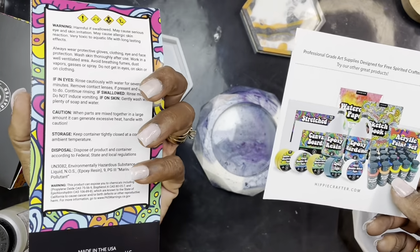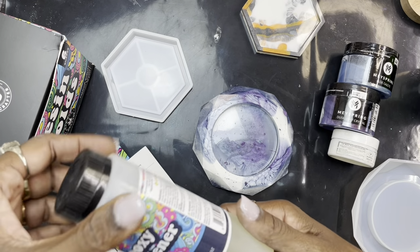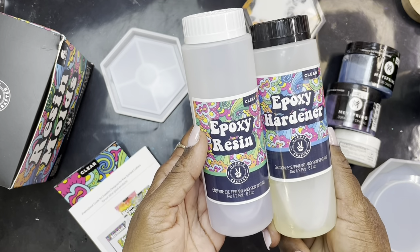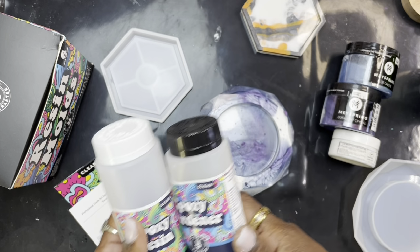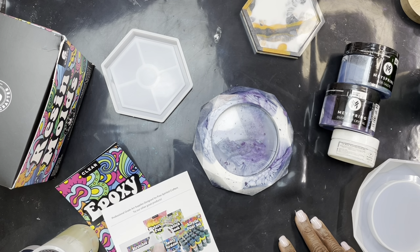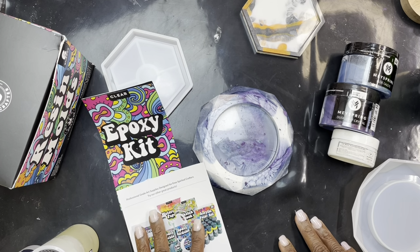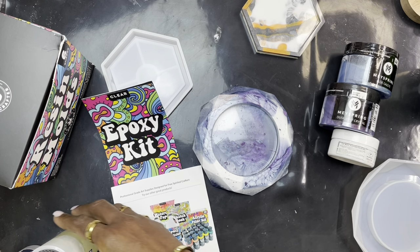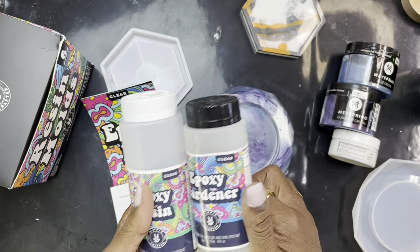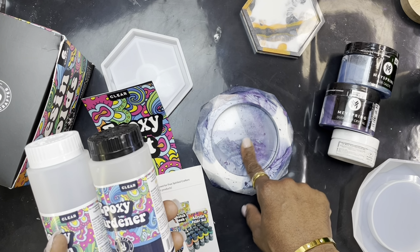I've always wondered about this resin, and now I know, but I am going to give them another chance to see what it will do on another pour. That's what I'm going to do. So this is the end of my review. I feel like if you're reviewing something, you need to do more than one pour, okay? Because if I judge this off of this one pour here, it will be straight up F, okay?